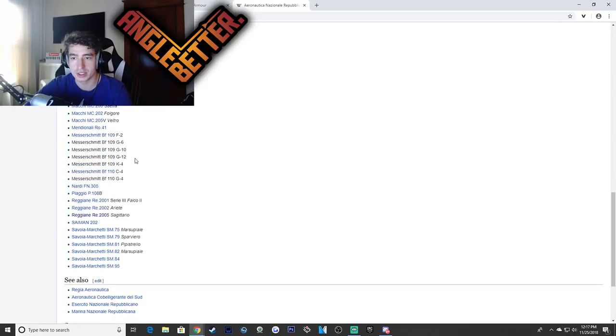I'm looking right now. It says they operated G12s. I think that would be cool. Instead of adding the same 109 that we already have in the game for the Italians, put something at least a little different, even if it's just a number and not really that big of a difference. I think it'd be cool. Add a new camo for it and everything.